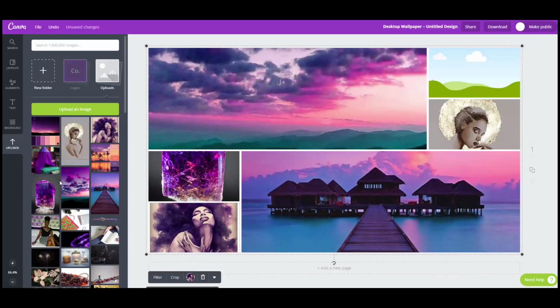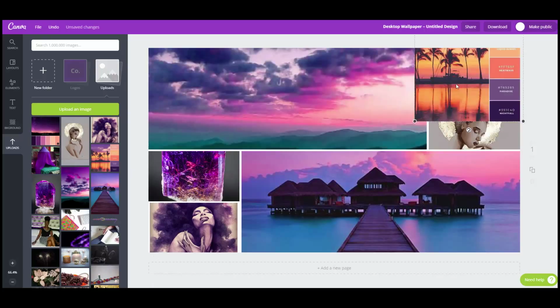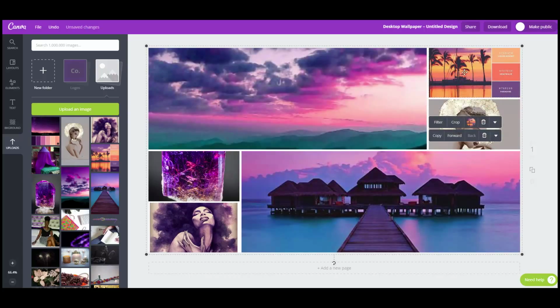And let's see what else I like here. I do love my island piece here. So I'm going to stick that in here somewhere. Not there, but here. So that's fine. Yeah, that's fine where it's at. So as you can see, there's a link here in terms of all of the colors and what have you.